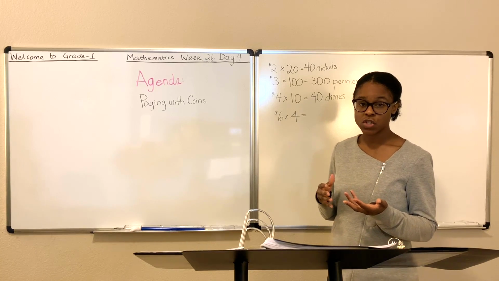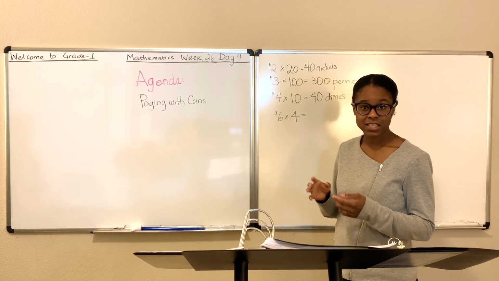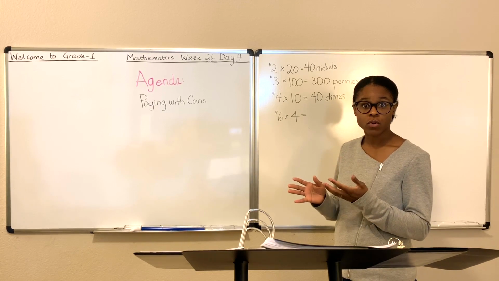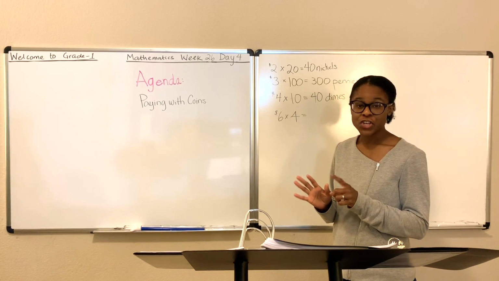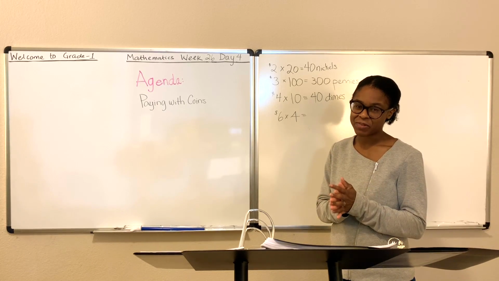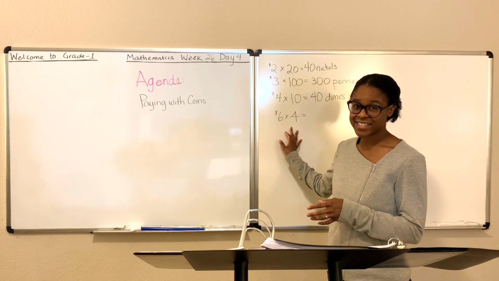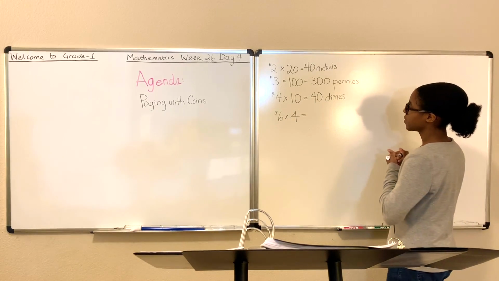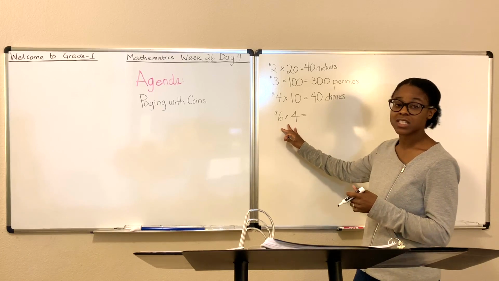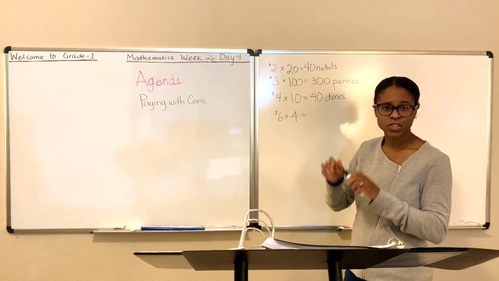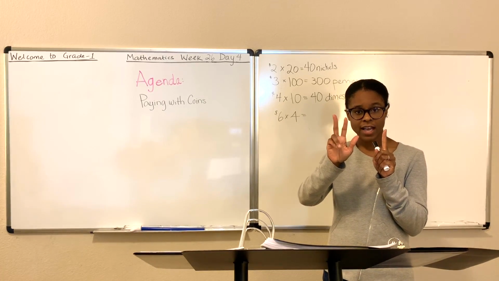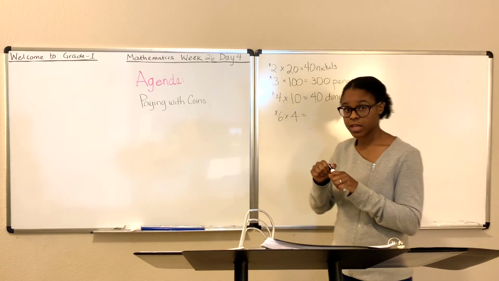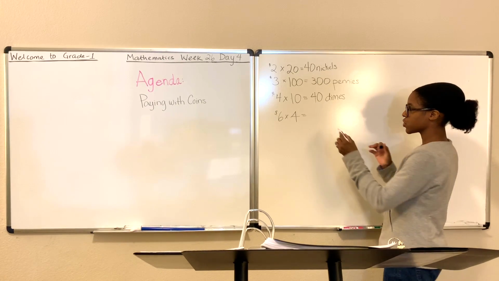Well, you can do several things. You can count by 6s on 4 fingers. You can count by 4s on 6 fingers. You can reference the multiplication charts that's in your workbook. You could have just memorized that 6 times 4 is 24. Or you could even do repeat addition. Okay, but in any situation, 6 times 4 is 24. Let's count by 4s on 6 fingers. 4, 8, 12, 16, 20, 24. So 6 times 4 is 24.